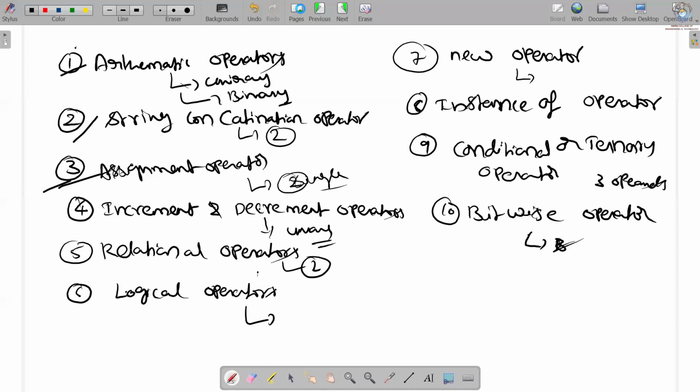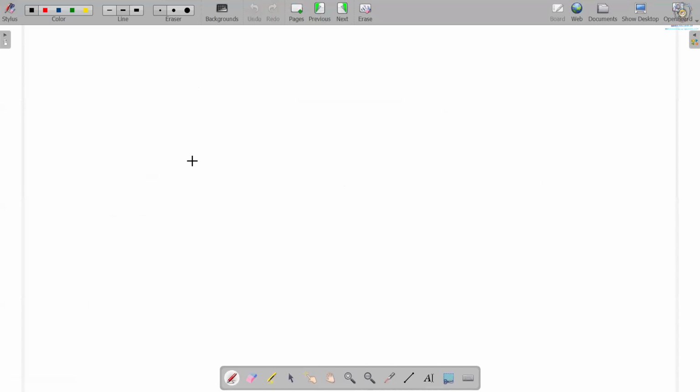When it comes to assignment, the equals symbol is called the assignment operator. Basically it will assign some value, which means it will store the value inside a variable.